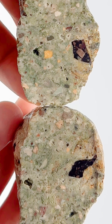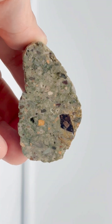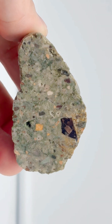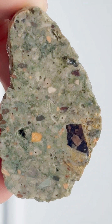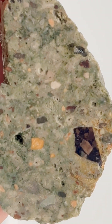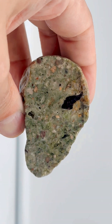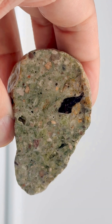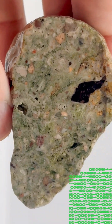That's about all I can tell from this, but I haven't seen one quite like this. I've found matrix and other rocks that are similar shades of this green, but I don't think I've found one that is a conglomerate mix like this. Really unique and really interesting. I like the colors. I'm not sure how it's going to polish up because of the porosity of the green matrix, but it might turn out.